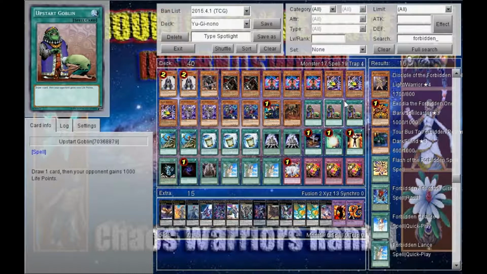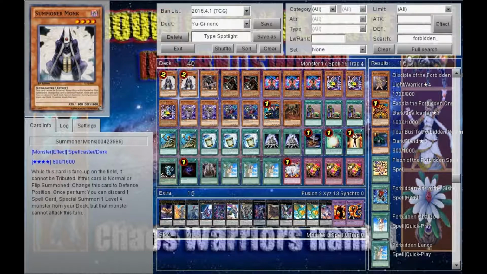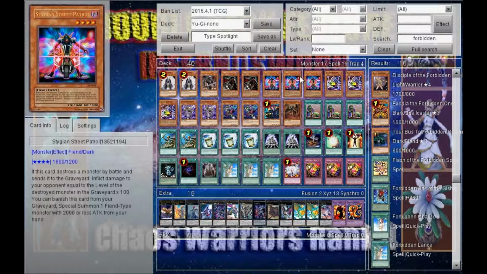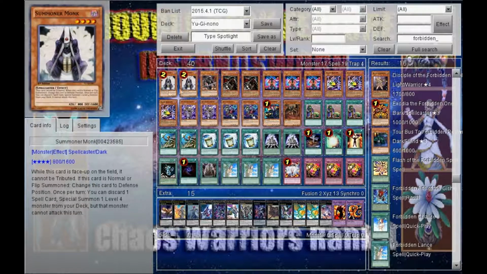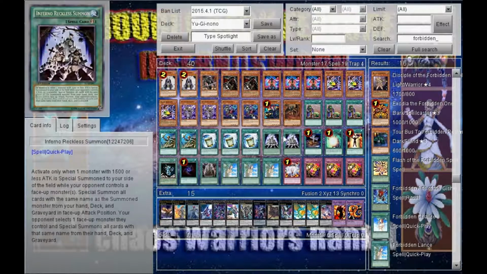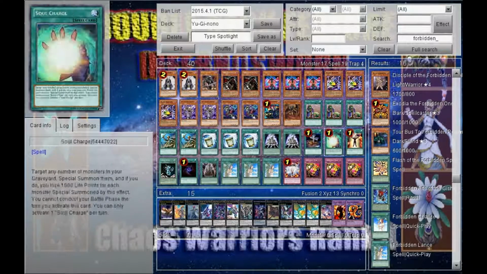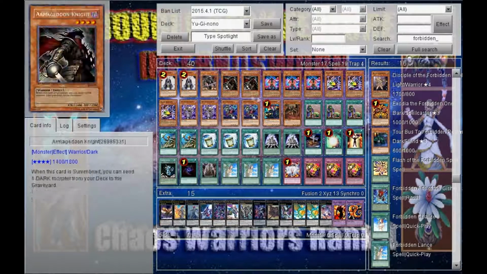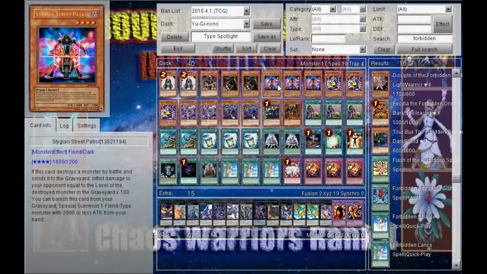So now on to the combos. You have a lot of spells for Summoner Monk. If you open Summoner Monk and a Trance Archfiend or a Stygian Street Patrol, you're pretty much set. If you get Summoner Monk, Street Patrol, Inferno Reckless Summon, and another spell, it doesn't matter what, you just pitch the spell that you don't want, which would not be Inferno Reckless Summon. You go and grab Grepher, pitch Stygian into the grave, then pitch another Stygian into the grave.